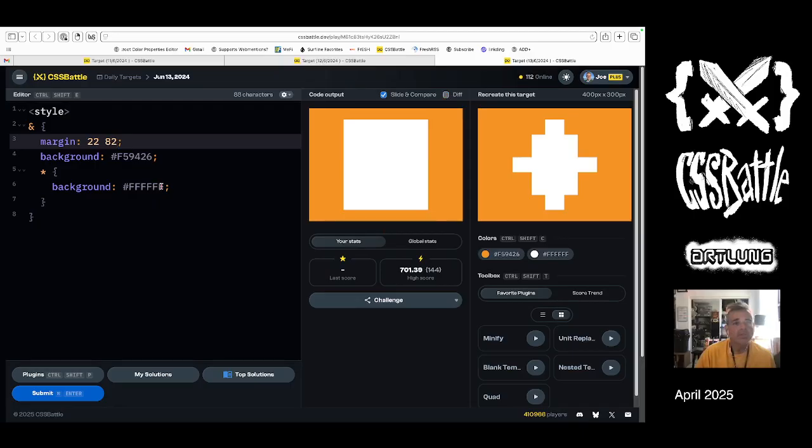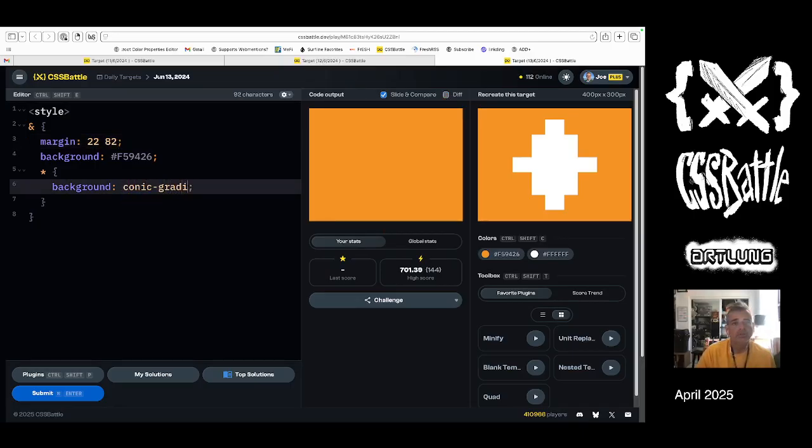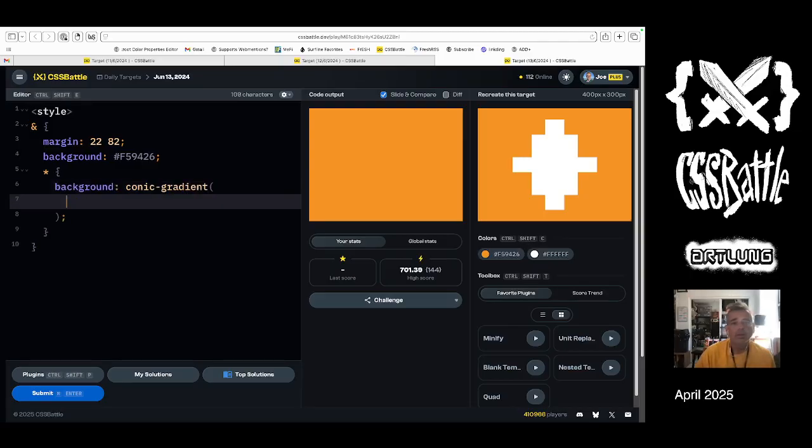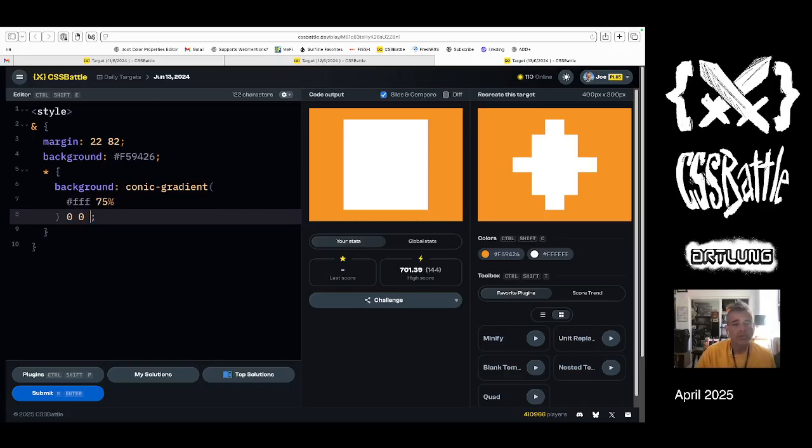And then I'm going to use a conic gradient with white, 75% around, and it's going to be in the upper corner, 0, 0 background position. I'm going to say 100 pixels by 100 pixels.